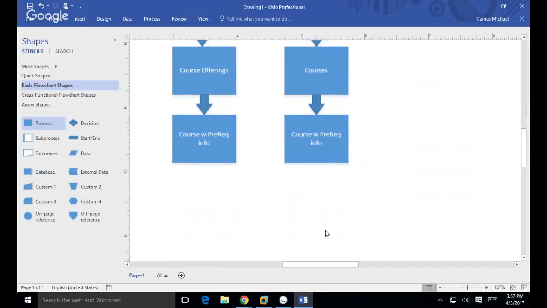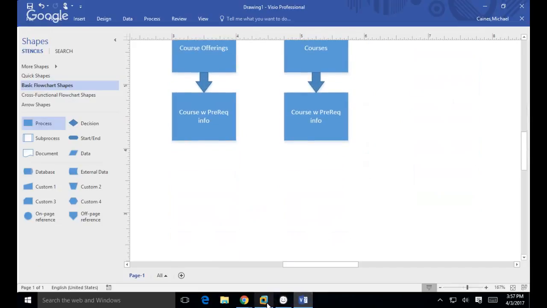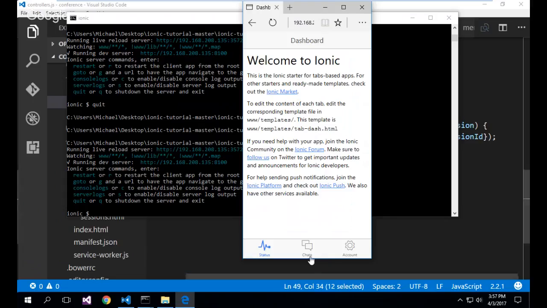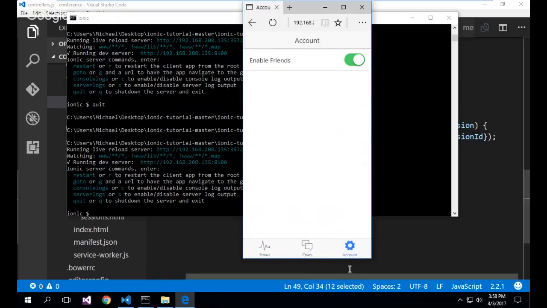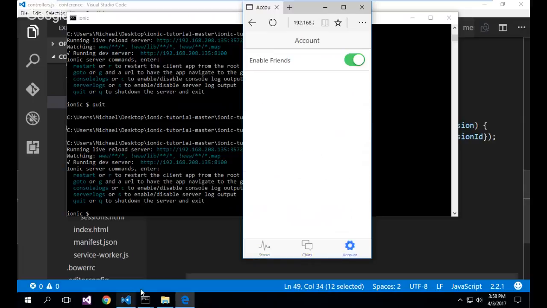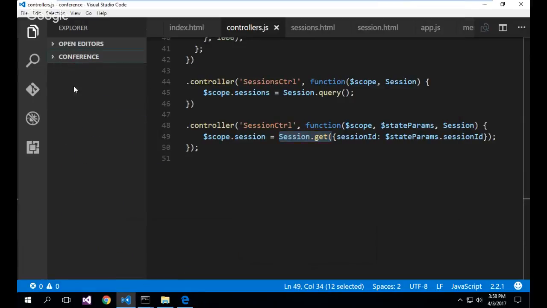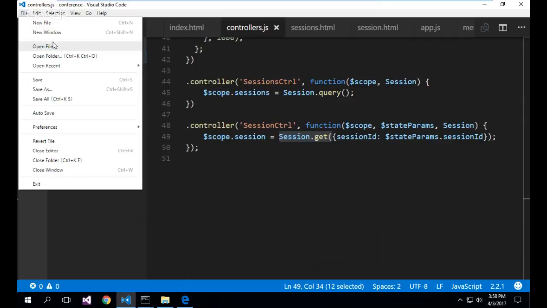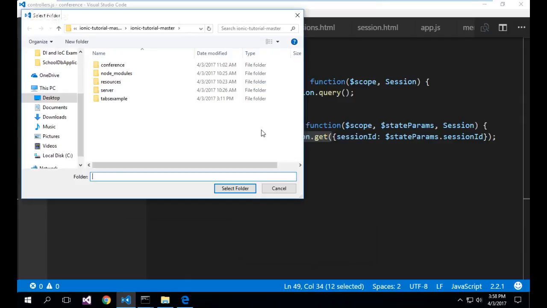And notice that these icons here are all built in Ionic. So you can go off and say, okay, what kind of built-in icons does Ionic provide with this code? So if I go look at the menu, let me go back. I'm going to say File, Open, Folder, and instead of Conference, I'm going to open up Tabs.